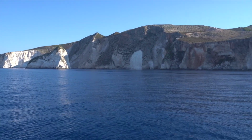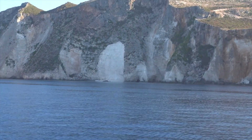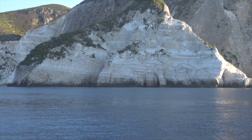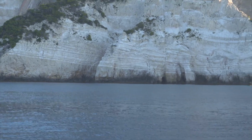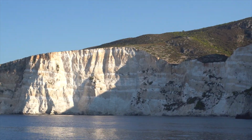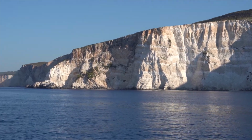And you have other places too, like this one. It looks like this whole section of that hillside slid down and exposed bright white rock underneath. And forming a little beach at the bottom of that one, which looks pretty nice. The striping on these rocks is really great too. You can see kind of a narrow striping at the bottom. So maybe sedimentary layers, I'm not sure what that would be. And then wider, sort of more uneven striping on the upper part of that island. And then on this cliff here, just very distinct bright white layers going all the way across with slightly off-white tan color layers in between.